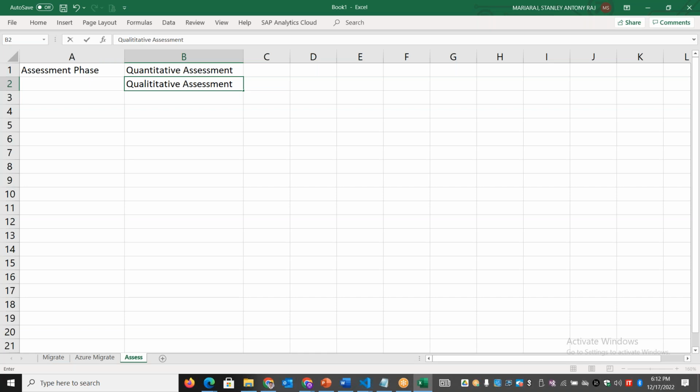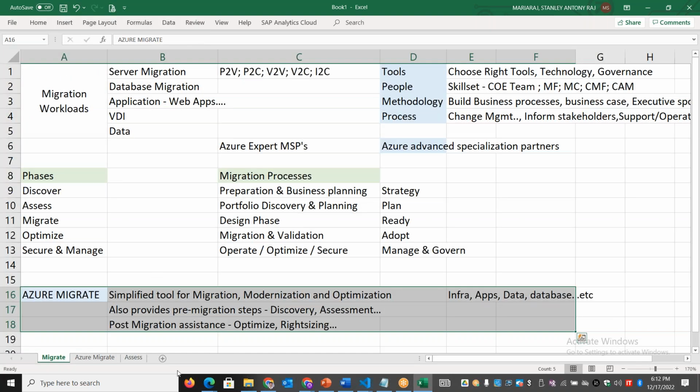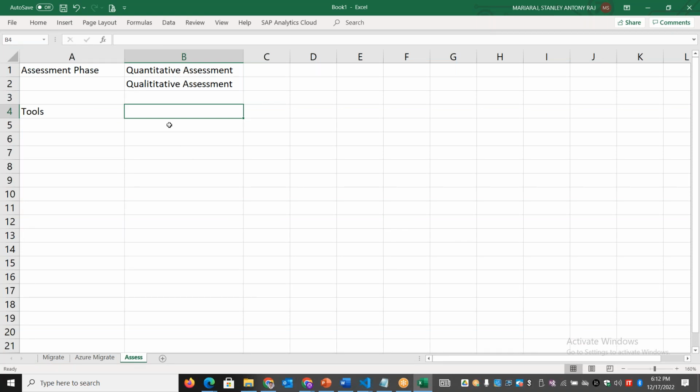We need to go and identify what kind of vendors or products we are currently using. When you ask me what the popular tools are, Azure Migrate itself is an assessment tool, but as I said, it's not a single tool, it's an integrated suite of tools. Okay, it has a lot of different tools within that. And for the very popular tools for server assessment, let me just do it this way: tools for assessment. If you want to do server assessment, then you have tools like Cloudamize.